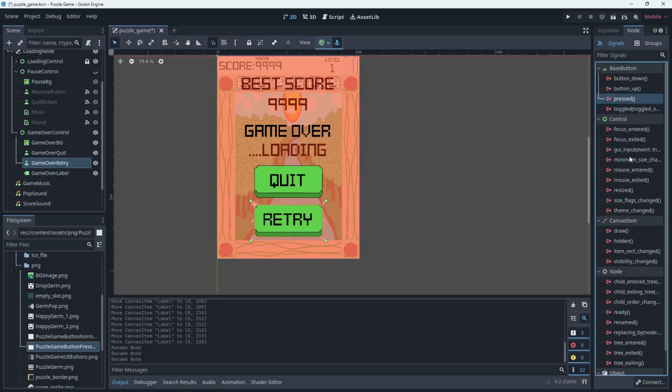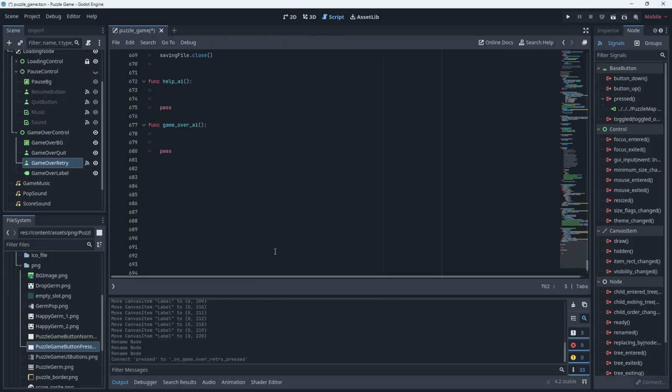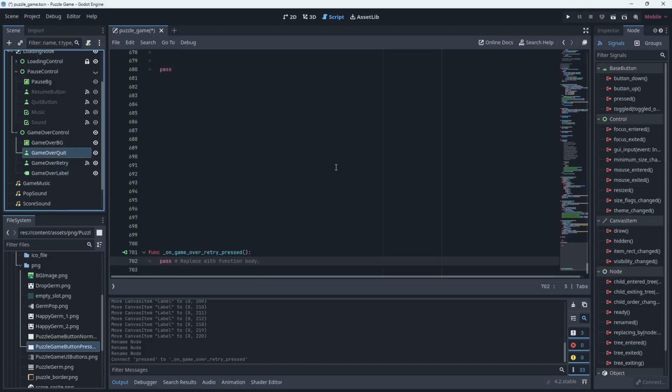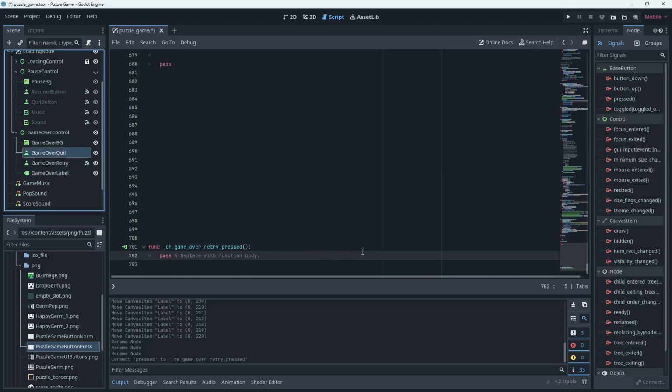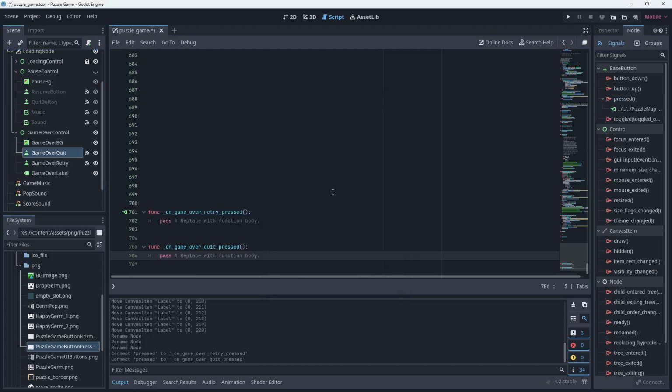So do button press, connect, and oh, not label, and that will bring it all the way to the bottom of your script. And so button press on this one, and there we have it. Both of our buttons are ready to go.